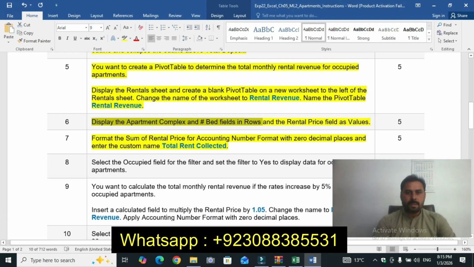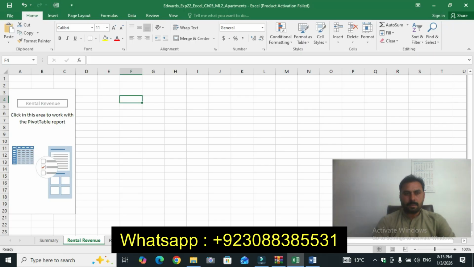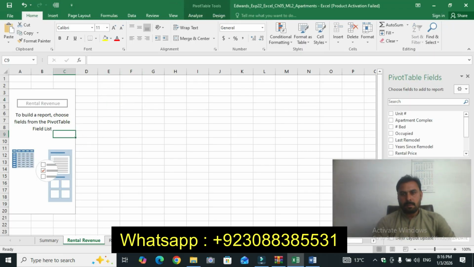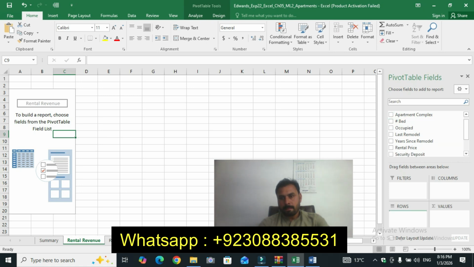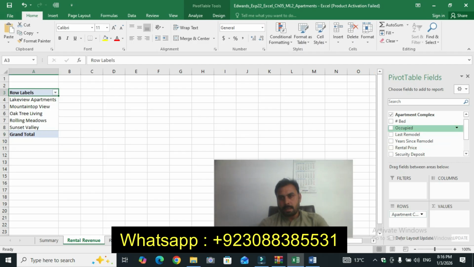Rows: apartment complex and hash bed fields.